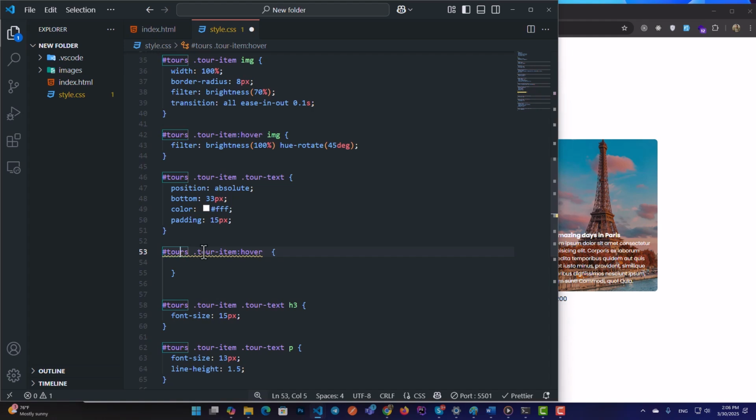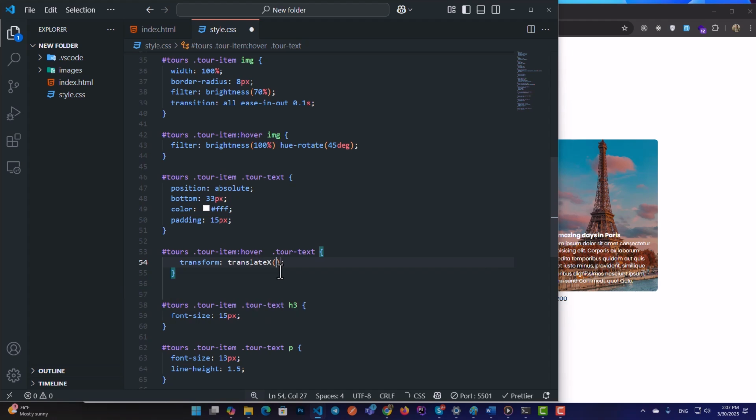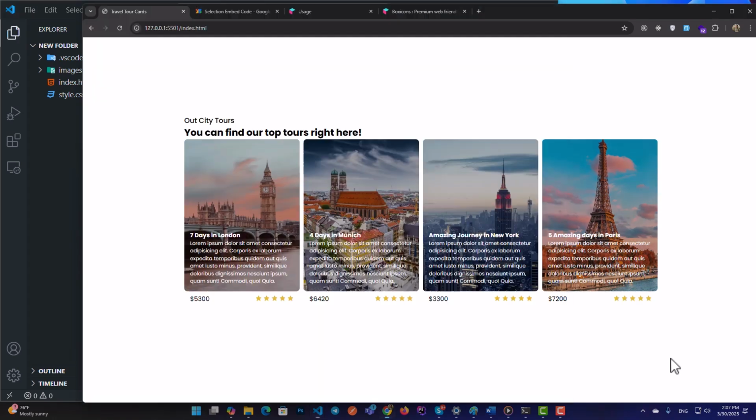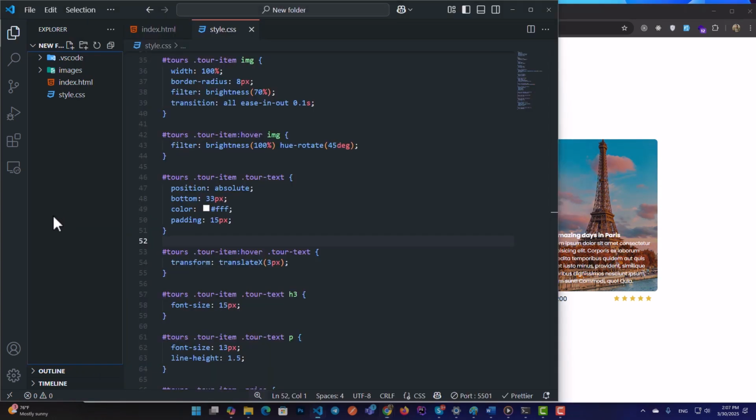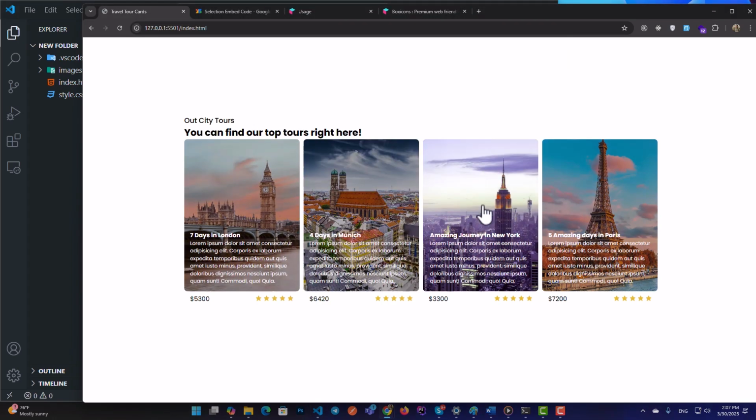We say tour item when it is hovered, the tour text inside this div should have a translate x of 3 pixels. So when we go inside that, you can see that they move 3 pixels to the right, but I want them to be smooth as well. I'm going to copy this transition ease in out 1 millisecond, and paste it right here. So now you can see that they move as we expected.